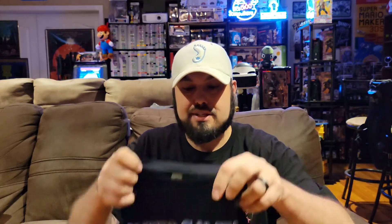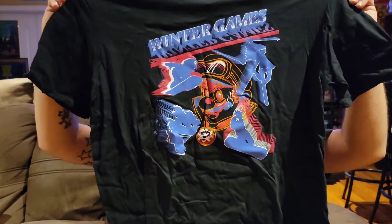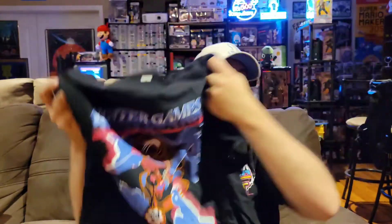I usually love the t-shirts in this box — they are exclusive to the box. First up is a t-shirt, and it's black, which is amazing. The design says Winter Games. It's a Mario and Bowser themed Winter Games t-shirt, kind of the same artwork style as the Winter Games game on the NES. I really like the style of this shirt and I love the colors — it's really really cool. You'll probably be seeing me wear this in a video in the near future. Definitely a strong way to start.